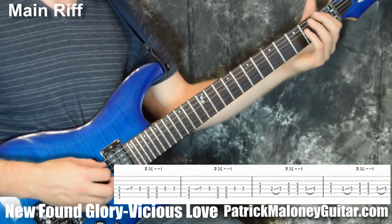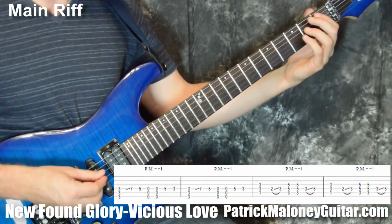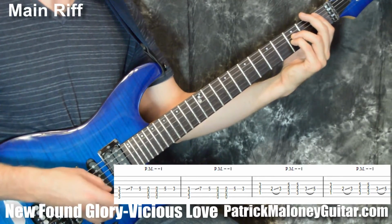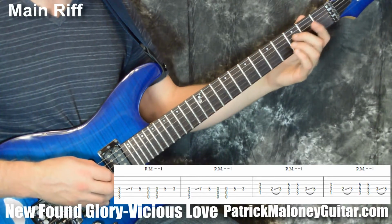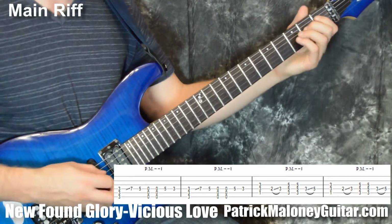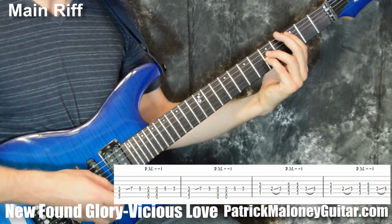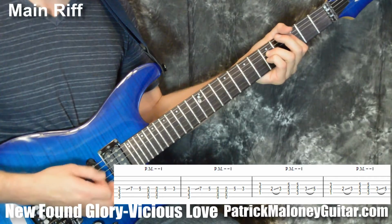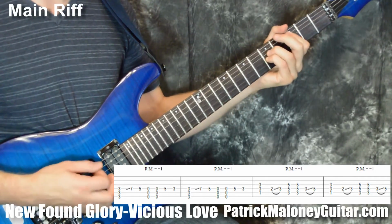And now we drop down, so we have a power chord but on the 5th string, so I have nothing on the 6th. Then I have 1, 3, and 3, and I hit that chord one time. Now I'm going to play 2 and then slide to 3 on the 4th string. So we had 1, 2, and. Now I'm going to play the 3rd fret. I hit that chord 2 times with the palm muting. So far we have 1, 2, and 3, and.